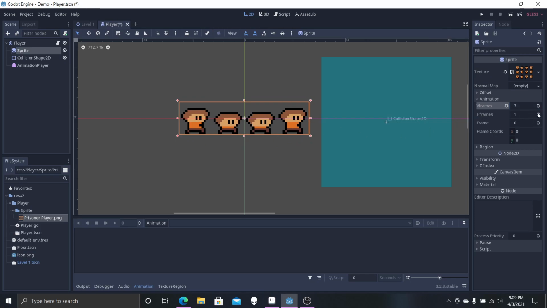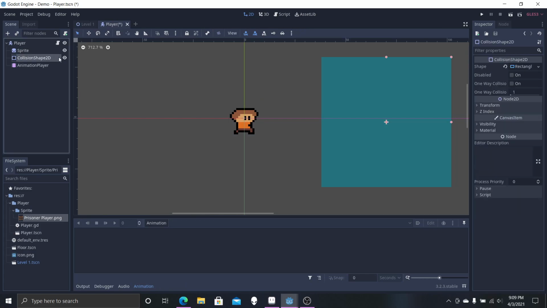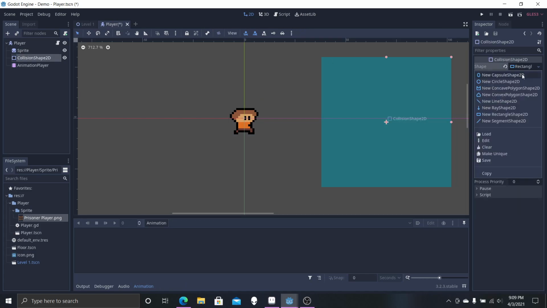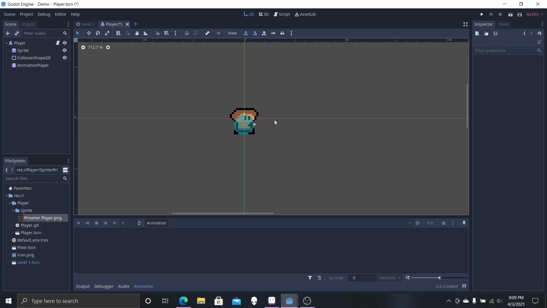Now we go down to horizontal frames, and we go till we have one person. Fantastic. Now let's move down the list to collision shape. We're going to get rid of this rectangle one and go with a capsule shape. We hover it right over the guy and shrink it down until it fits him and looks perfect. Just like that. Boom.